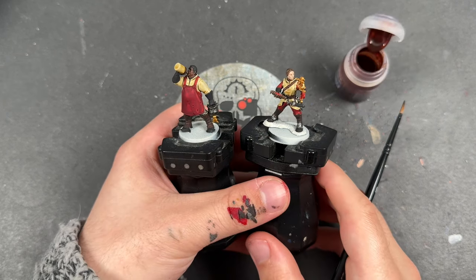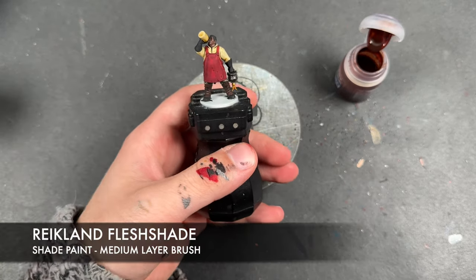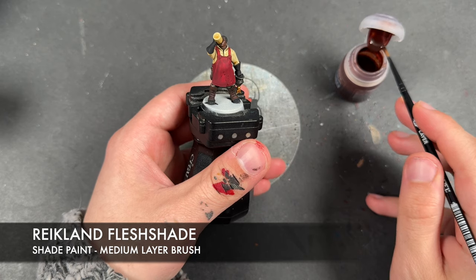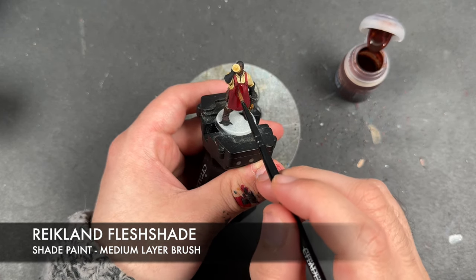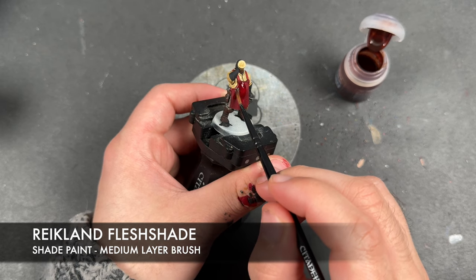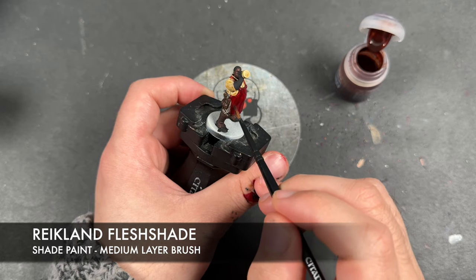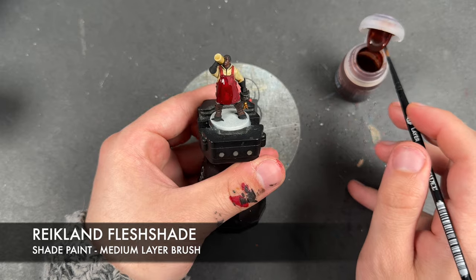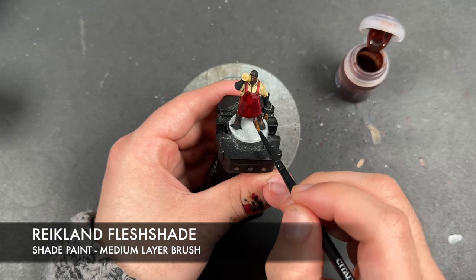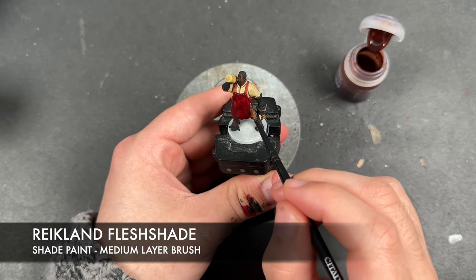So with that all done, it's now time to add some shades, and the first of these is going to be some Reikland Fleshshade. I'm going to apply this over the top of all of our dark red, all of our Cygor Brown, and both sets of flesh. But in the instance of this gentleman, we're also going to apply this over top of the bottle.